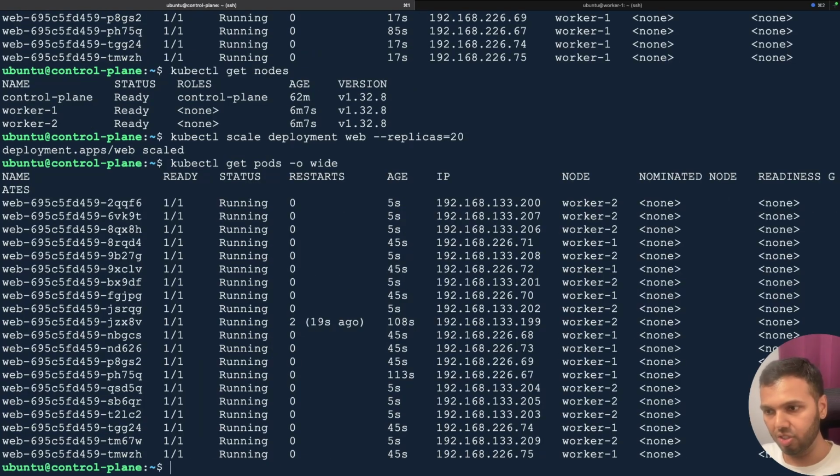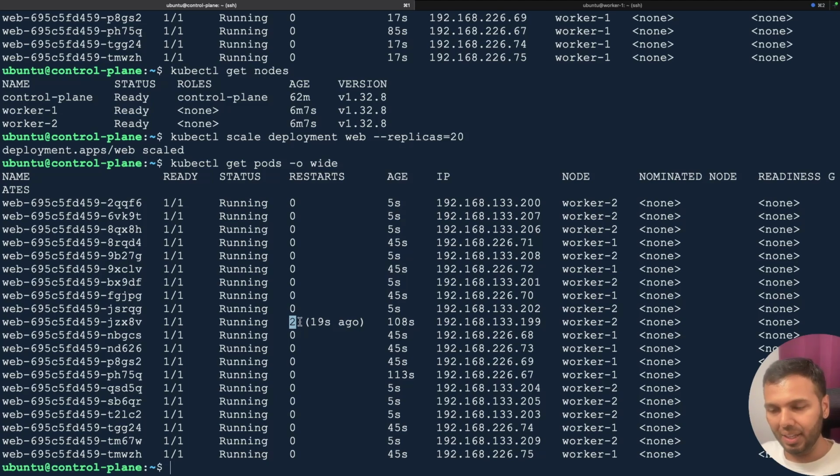Now it has distributed the load amongst worker 1 and worker 2, and the pod that was on worker 2 has undergone another restart. This is strange. This pod should not be restarting. This implies there is something not right with worker 2.